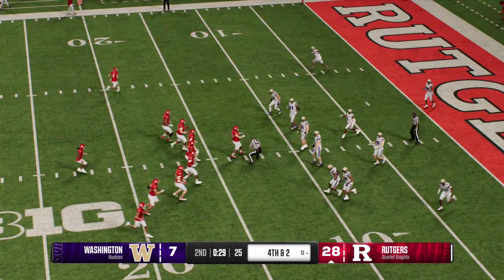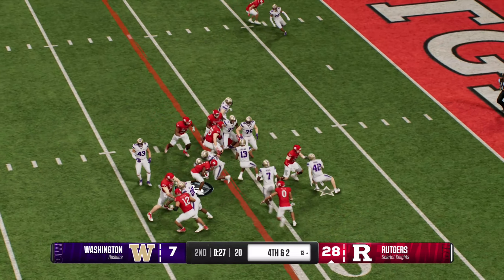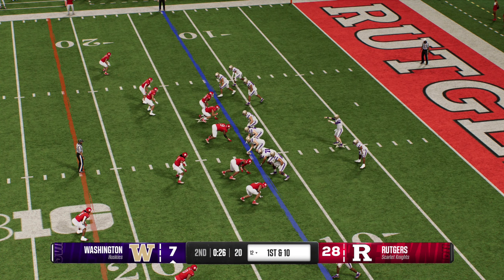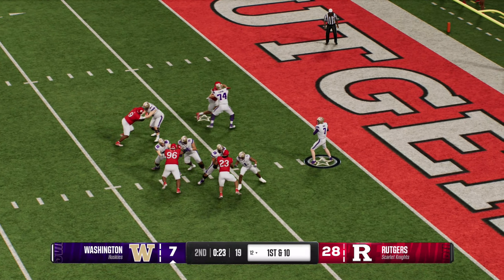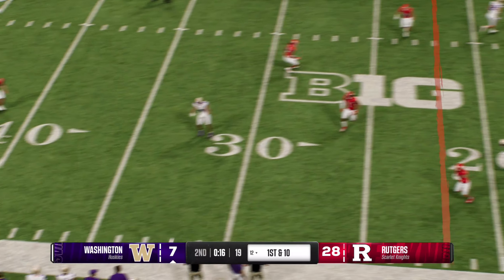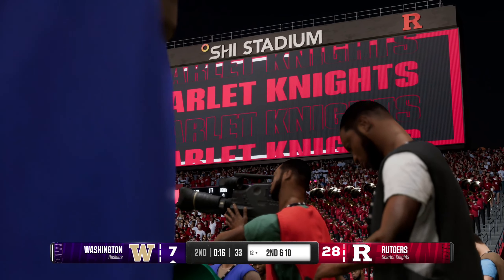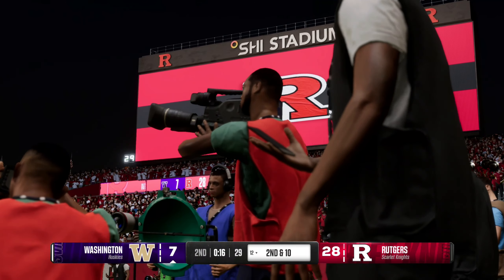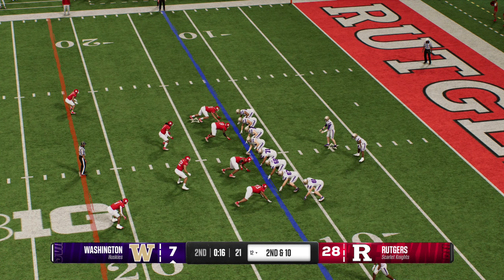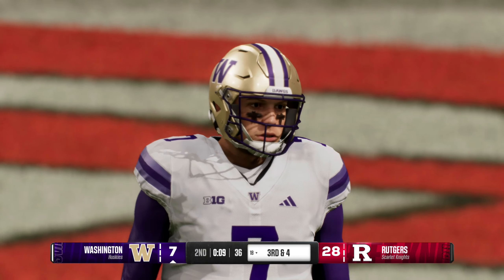The Scarlet Knights looking to convert on fourth down — they'll try to pick up the first. He's not going to get there — stopped short on fourth down. Less than half a minute to play here in the half. Looking for a man — it's Rodgers. Pocket starts to collapse — didn't have much of a choice but to get rid of it. This guy has to do a better job making quick decisions: work through your progression, if it's not open, throw it away or run. He took way too much time there. The incomplete pass leaves him with second down. From the gun, they'll try to impose their running game — not quite so backed up as they're up to the 18-yard line.